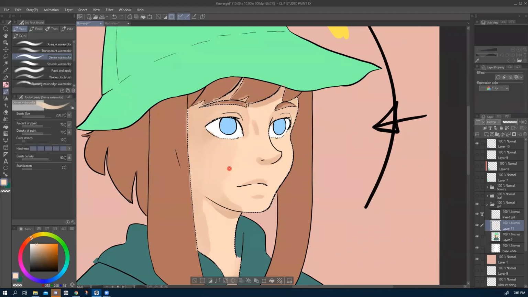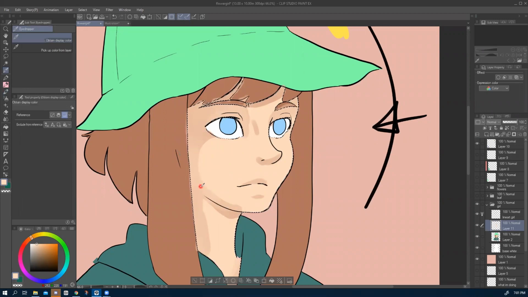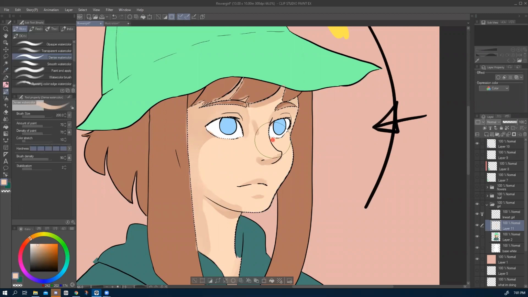Just erase. And then, so that's kind of shading.